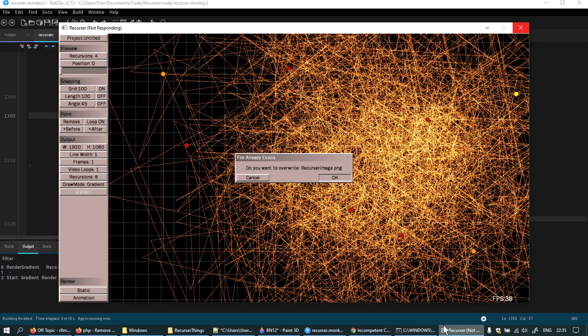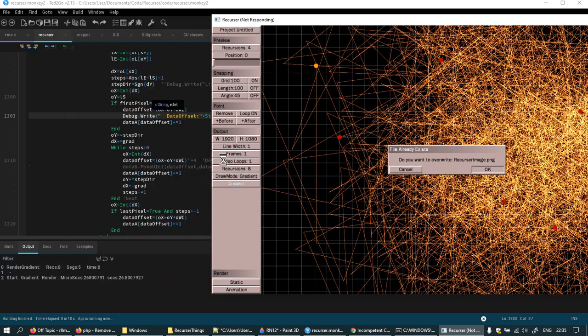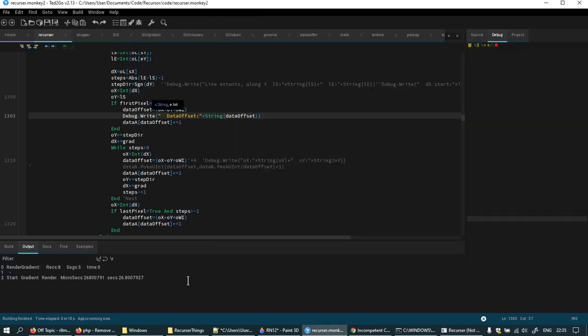Okay, well, that's a different sort of problem. It's got caught in a while loop. I'll bet it has got caught in a while loop.